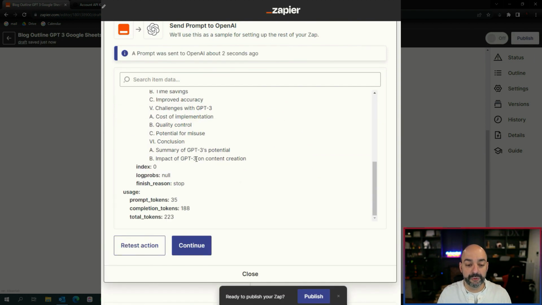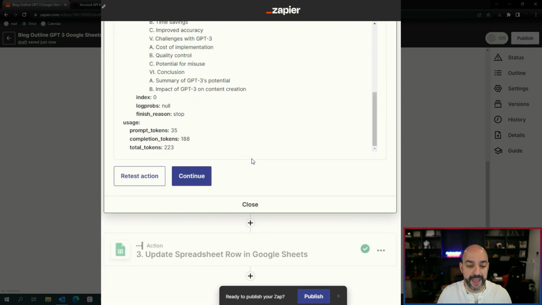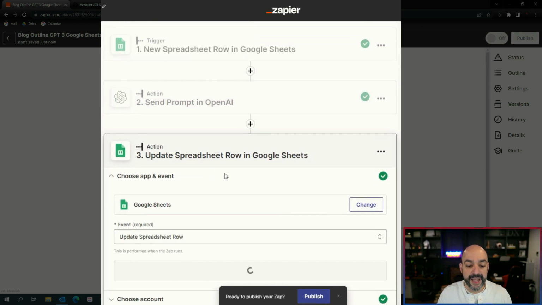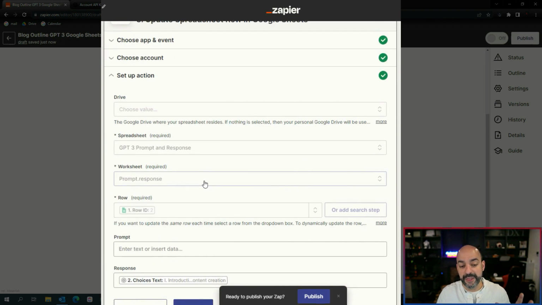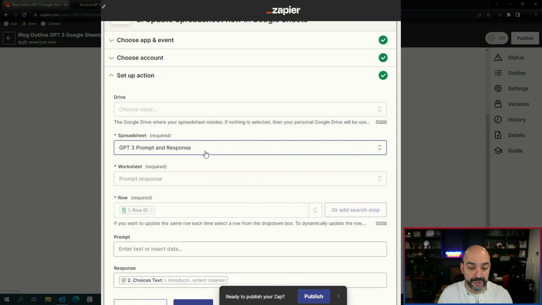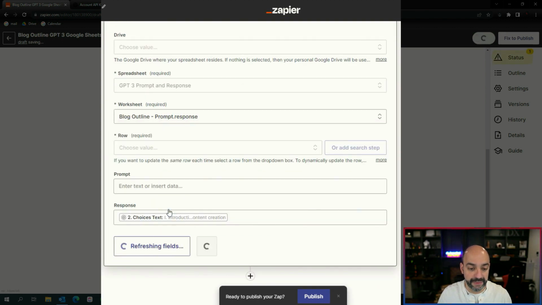Great. It gave me a really good example here for the different things that we're going to do. And it even tells me the amount of tokens and everything that I used, which is pretty awesome. Then I'm going to come over here and hit continue. And just like before, I want that response to show up in the prompt area. So I'm going to change a few things here. The sheet is okay, but I want the outcome sheet to be the blog outline.